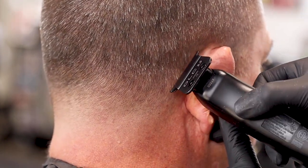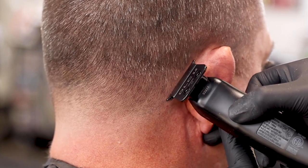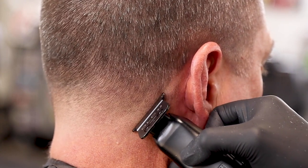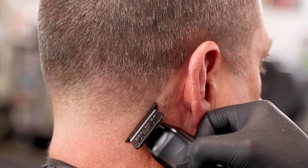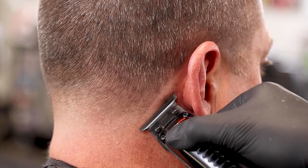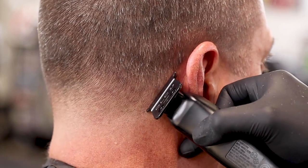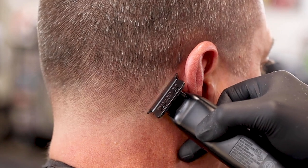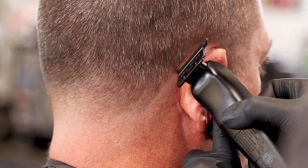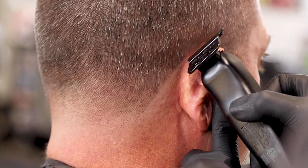Now we're going to go ahead and line up both sides. For me, I start on the vertical line going down the back of the neck, and I want to find the first area where there's consistent hair all the way down. Imagine kind of like the M we drew at the beginning of the video — we want to find the first place we can put a line all the way down that has hair there. I don't want to cut in too much but I do want to make sure I'm able to get it sharp. Once I have the straight line, my middle finger is rested and I'm able to pivot around my middle finger and get a nice perfect circle around the ear. I'll work it around the ear and then go to the front of the ear and connect it all together, go over it a couple times till it's nice and sharp, then move on to the other side.